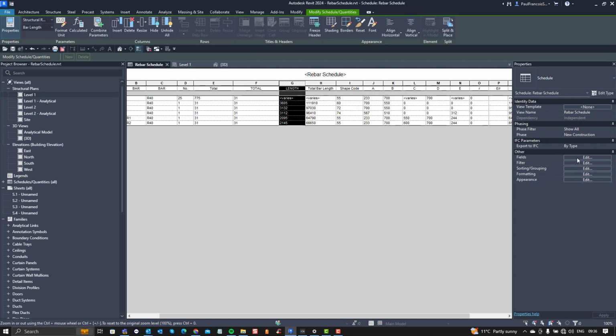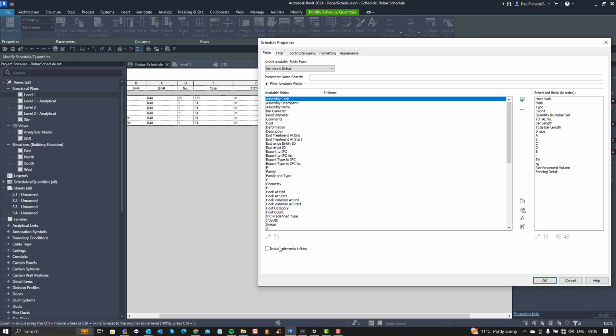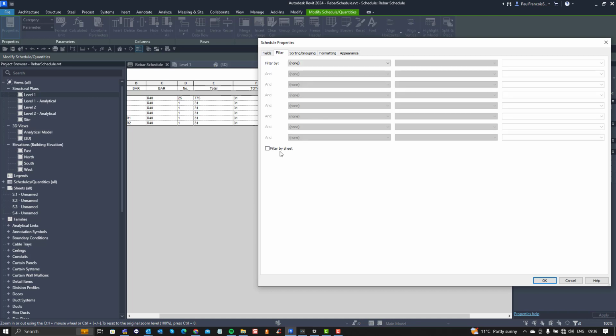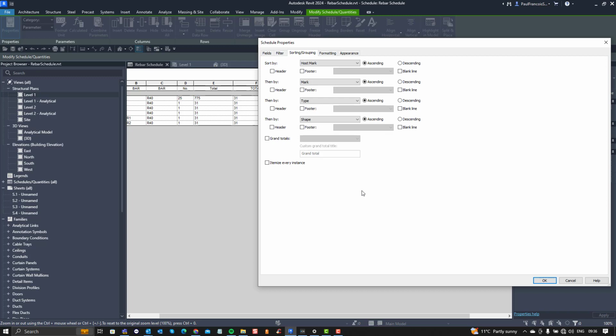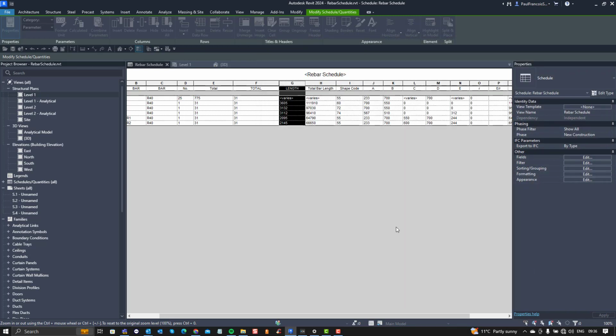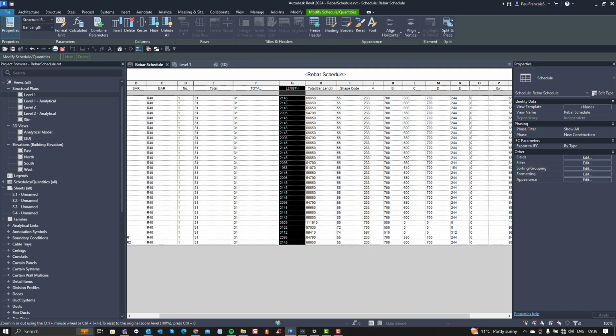So we like to itemize them to be showing every instance. And then we're going to split the schedule. I've created some sheets, 4 sheets.